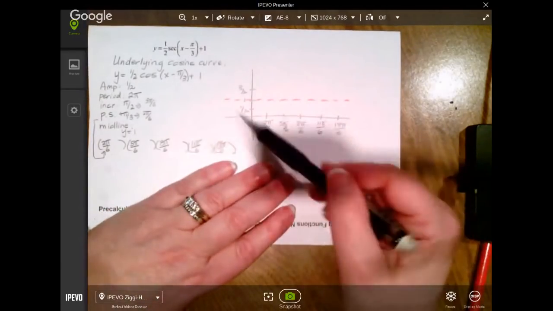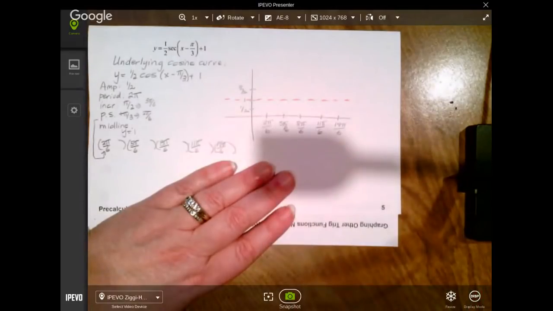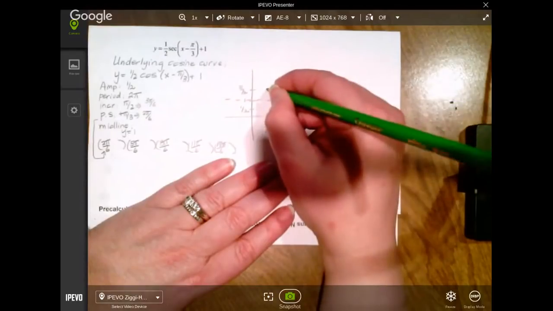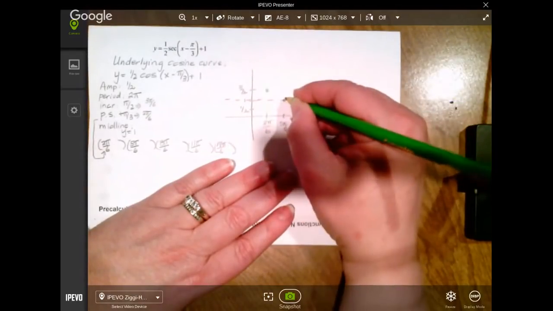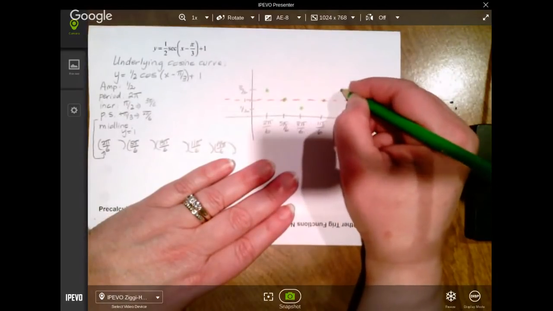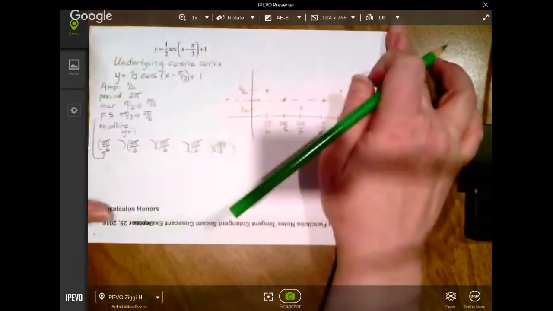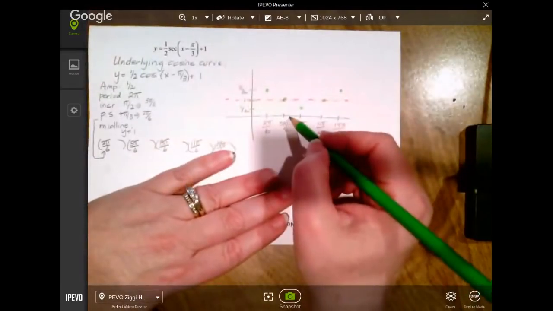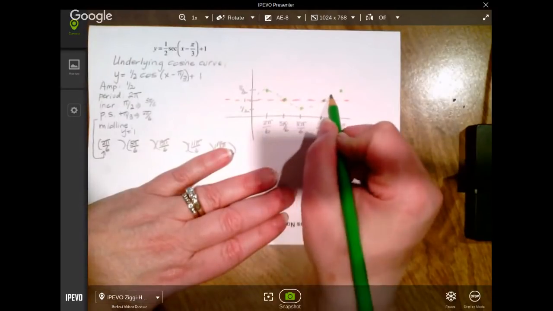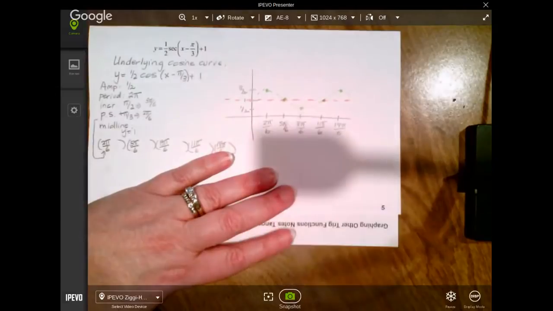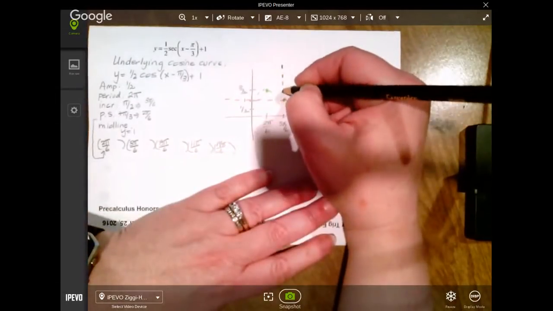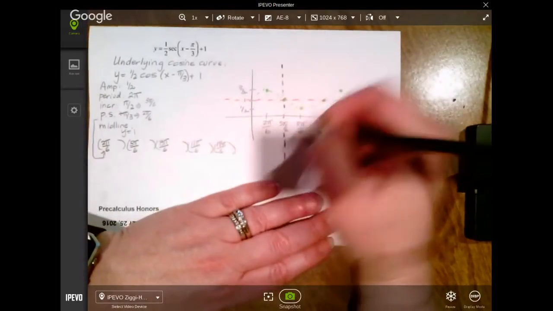And this is an underlying cosine curve, so we're going to start up in amplitude at our phase shift, so it's going to be up at 3/2, back to the midline, down to 1/2, back to the midline, up to pi over 6. And since this is a secant curve, I'm going to connect the dots here with a dashed line because the underlying curve is not part of the graph, it's just the guide. And now I graph wherever it hits the midline is where our original function will have asymptotes.